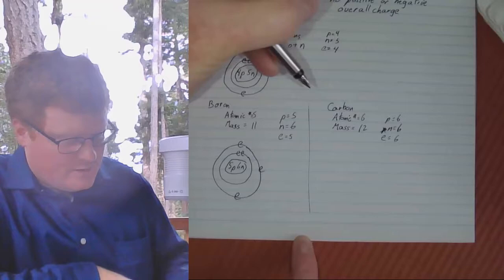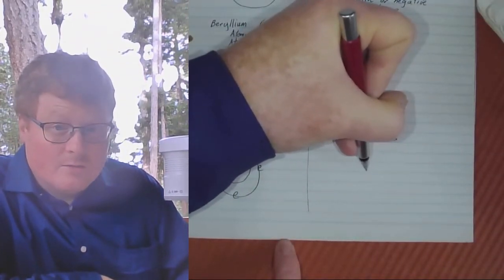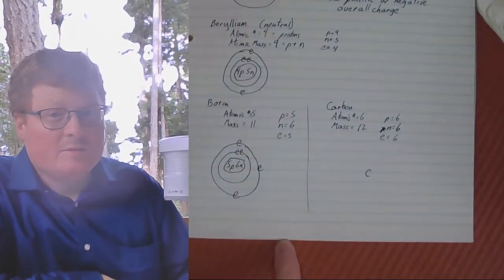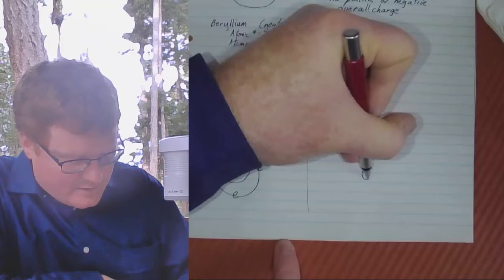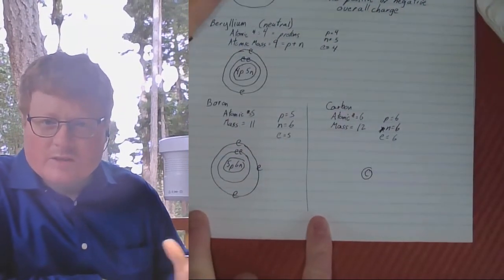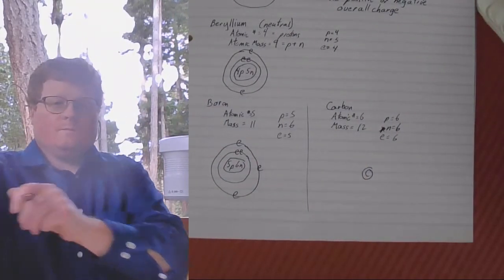I'm going to draw my line there. So we have our nucleus. I am now just going to continue to abbreviate. Instead of writing 6p, 6n, I'm just going to write C. It's a carbon atom. We've established up here what's in it. It's not always going to be the case, but you can, in cases, do that when what it is has been well established. Okay.